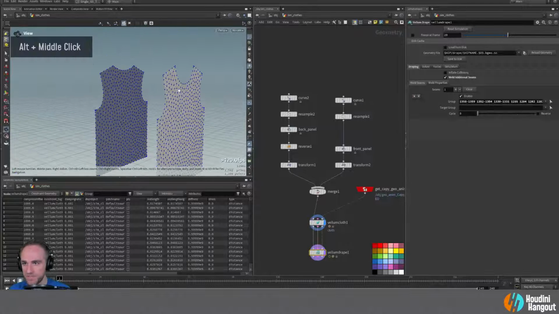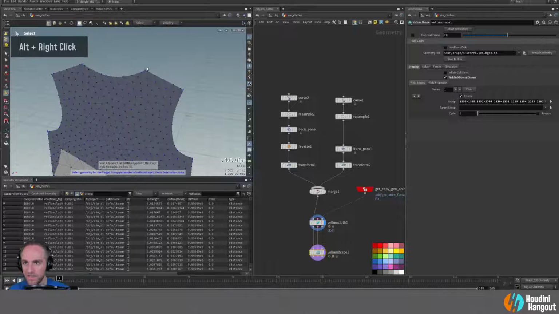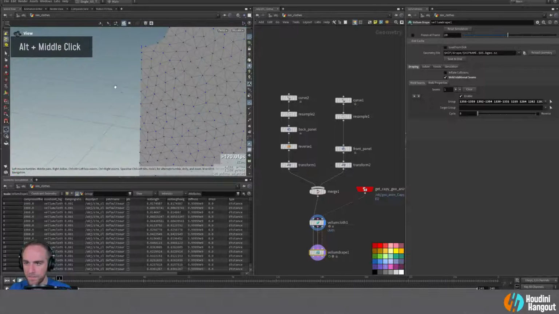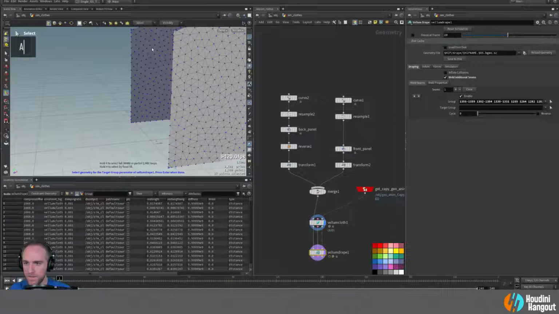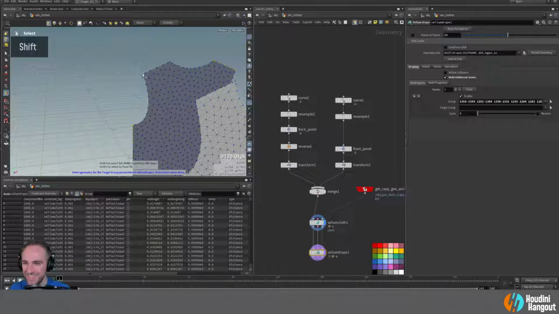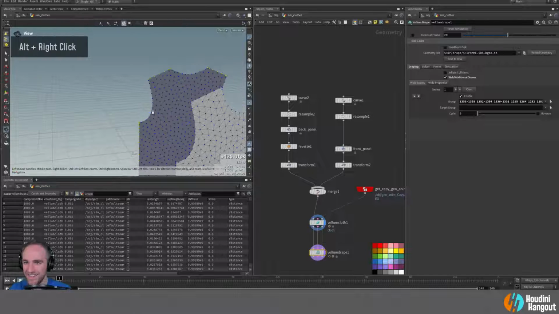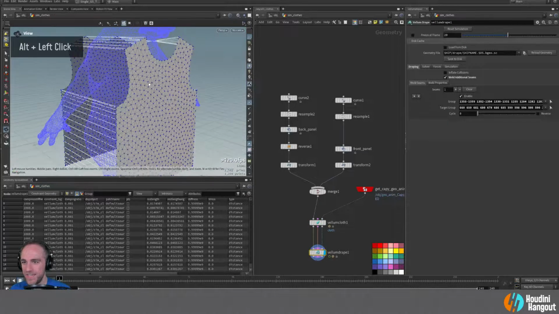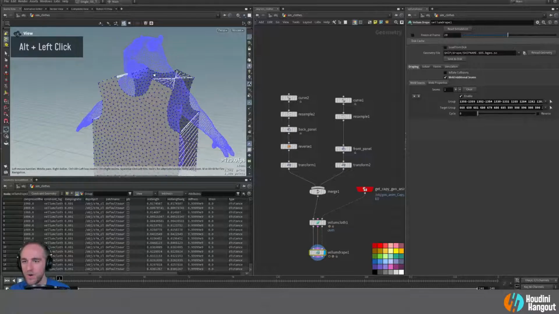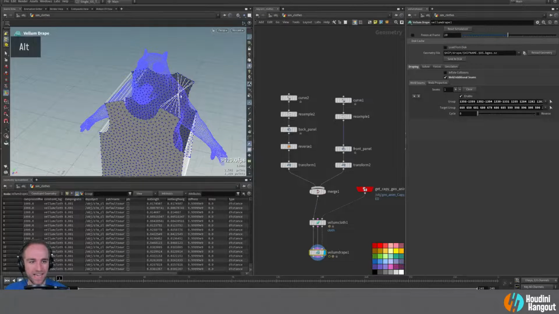So let's go to the target group and we'll just do the same thing there. So let's do click, Shift A, click, Shift A. I'm really saying this out loud just to remind myself. All right, there we go. And that should do for that. And there we go. We've got some stitches that are kind of going across. Oh, look at that.